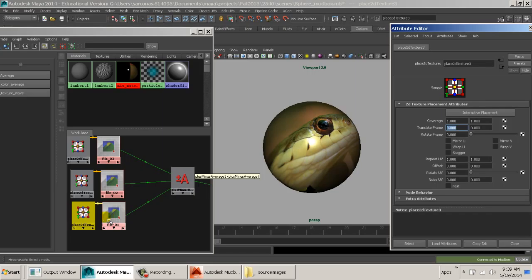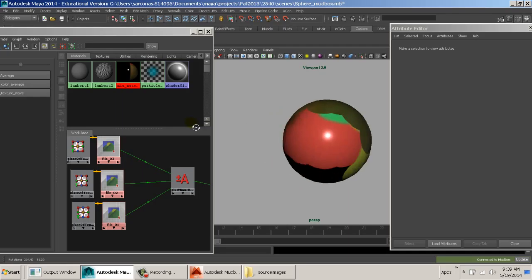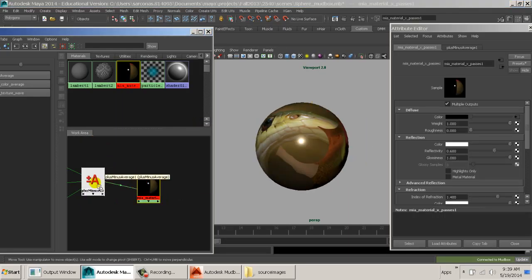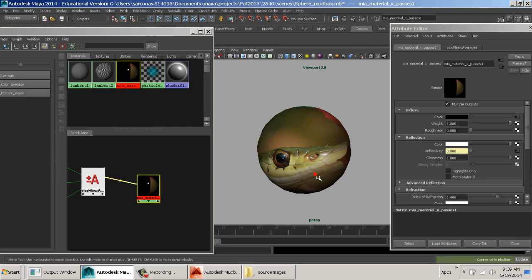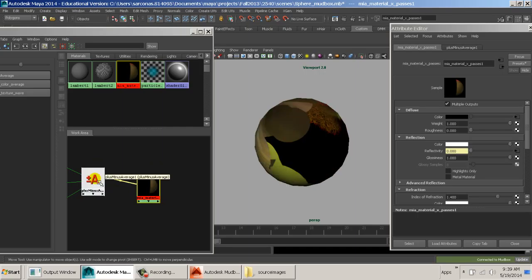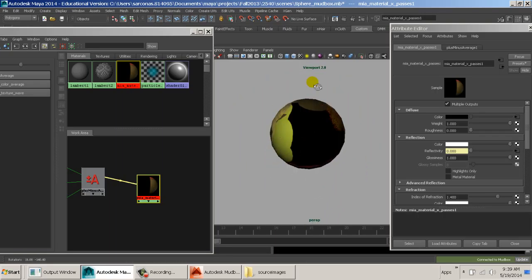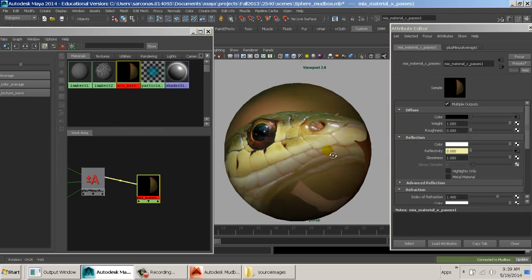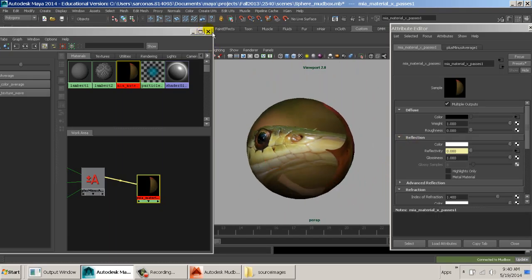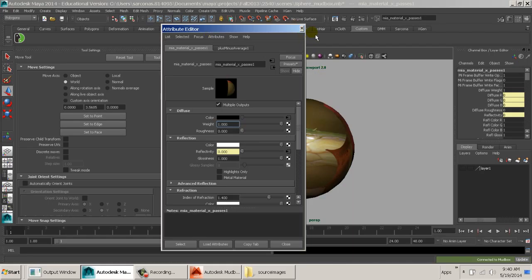So the first one, which is file 1, doesn't get any translate frame. File 2 gets a translate frame of 1. File 3 gets a translate frame of 2. So there we are. And then we can take this plus minus and we could drop it into, let's say, reflectivity. And it's going to take a second to update because I connected it. And there we go. So now we have reflectivity in here that's reading from this file into those same areas. Okay, not a huge difference in here, but once we render it on a better example, this would show. Okay, so that's the process.